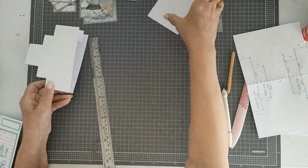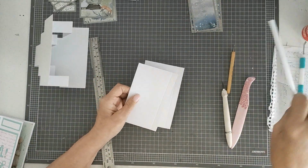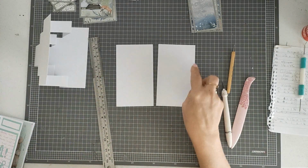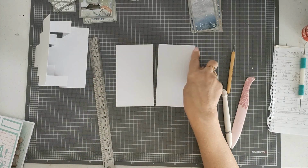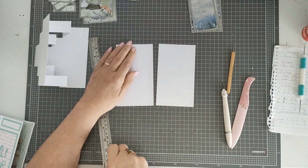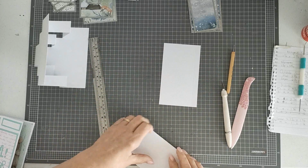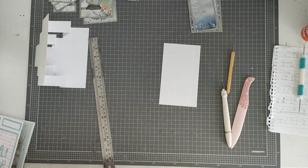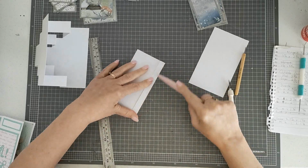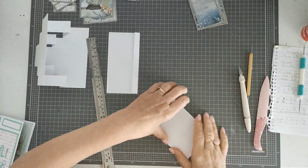What you also need is 2 pieces of card that are 6 inches in length and 3.5 inches in width. And along that 3.5 inch, you then need to score at 1/2 inch on each of these. So you then fold and burnish that fold, because that's going to be your hinge, and make sure it's burnished well. And you do that with both of them.